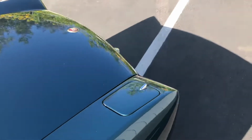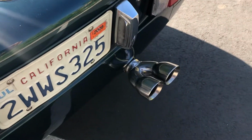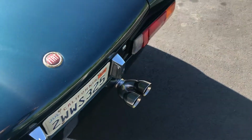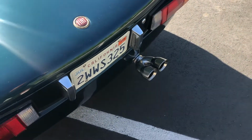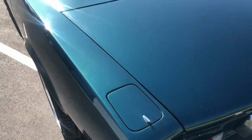The Hush Power muffler with our exhaust really gives a nice sound. It's not too loud. It's got a nice burble to it, lets you know that it's a sports car and not the family sedan. But these mufflers don't drone. They're really nice at speed. They're not so loud that you can't hear your stereo over it.